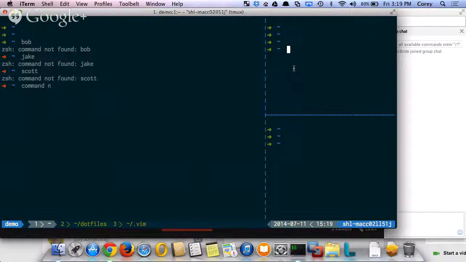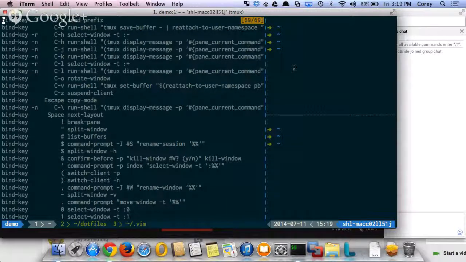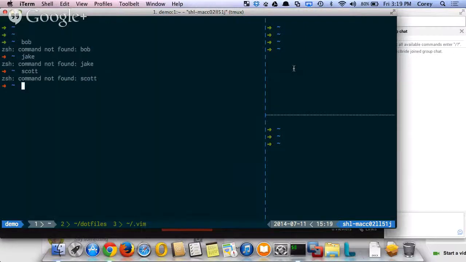What does a TMUX config look like? That's another good question. There are 2 aspects to look at in a TMUX config. You can press leader and then question mark, and that will show you your bindings. If I forgot what I set up, there's always this available to you. How would you know, Chris, if you forgot your leader? If I forgot, then I can come into my dot files and look.